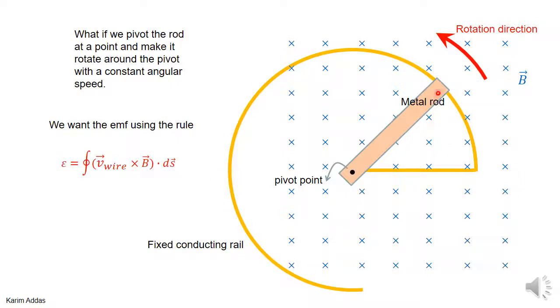And as this rod then rotates, it's touching the rail, so that means it encloses some area here. And as the rod moves, this area gets bigger and bigger, and then we can start to talk about getting the EMF this way, and also by getting the EMF using the rate of change of magnetic flux. So first we'll do it this way, and then we'll get it using the rate of change of magnetic flux.